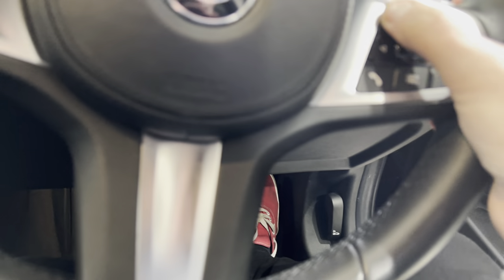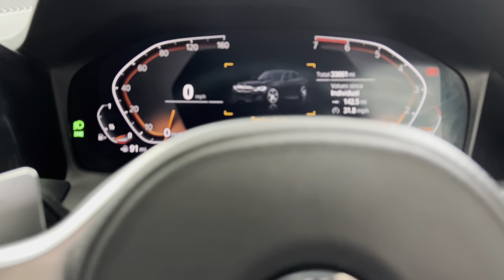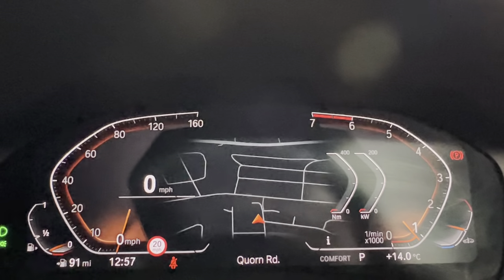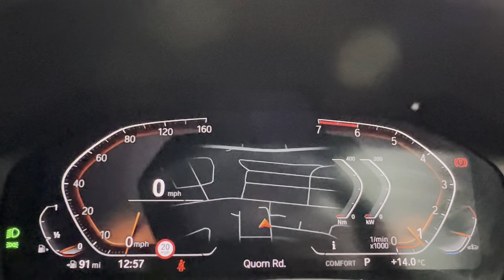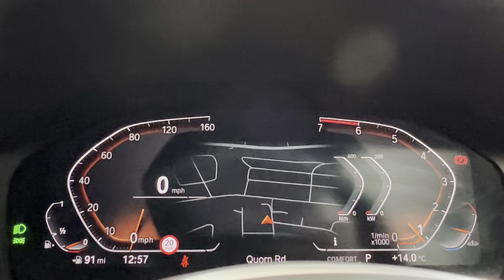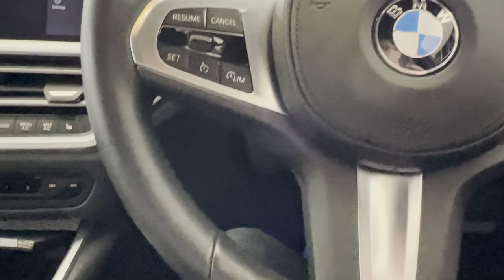We've got the live cockpit which gives you plenty of information while not being overly distracting. I think it's really useful, especially having that centre map view — it saves you having to glare over to the left or look down; you can see where you are on the map view at a glance. Of course, you can change that out for something of your own preference. The car has covered just over 33,000 miles, so it's pretty much bang on average mileage.